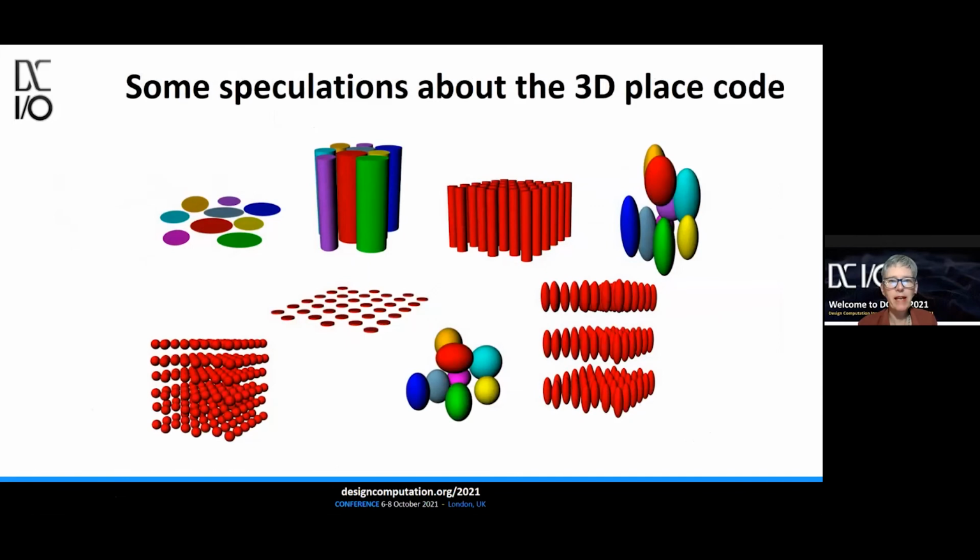So we've done some speculations about what you might expect place and grid cells to do in these different environments, so that we know what the pattern is on the flat. The place cells have these flat place fields, and the grid cells have these flat grids, if you like. But what happens if you're in a volumetric space? Will you see a completely volumetric pattern where the fields are actually globular, and it's as if the flat ones are a cross-section through a pattern that in 3 dimensions would be globular?